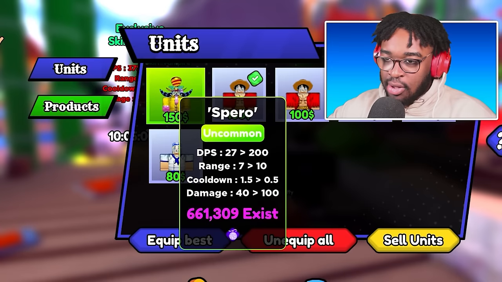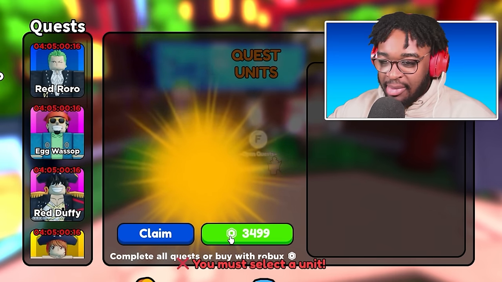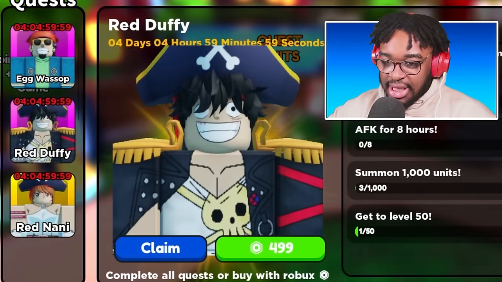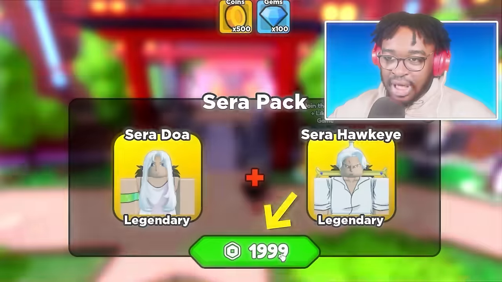Day 2. So a Spiro. A quest units. What is this? I can straight up buy units in this game. Wow. What is this unit I'm buying? Who's the strongest unit I can buy? Okay, this game has some next level pay to win. I can get a legendary Sarah Doa, and I get a Sarah Hawkeye for 2,000 Robux.